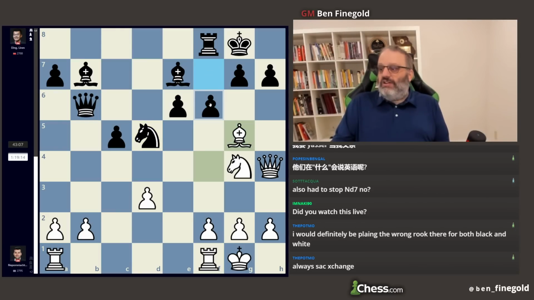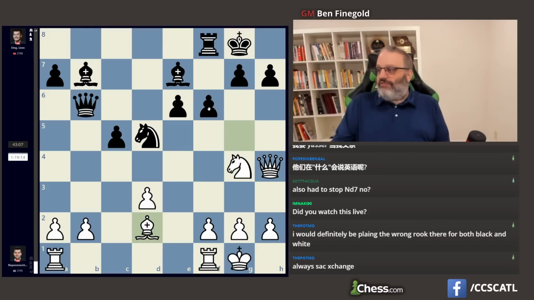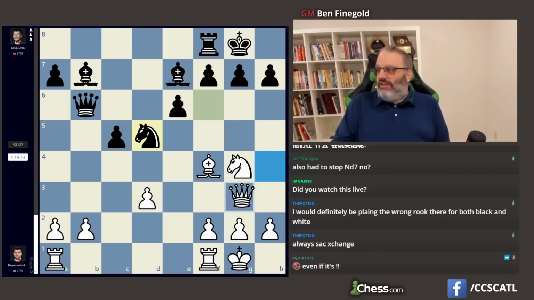To f6, no, boo. Now black's winning because the bishop is attacked, and if it moves away, we have f5 attacking the queen and the knight. So like bishop d2, for example, f5, and white's going to lose a piece here. So white has to play queen g3. That's the only move in that position. Now it wants black to play h5, attacking the knight.